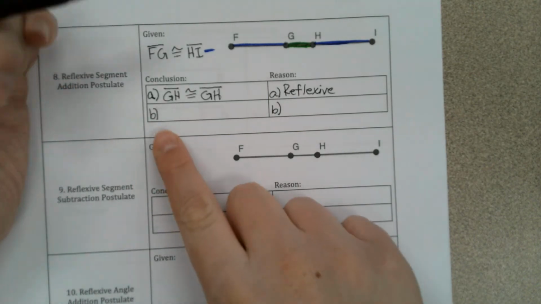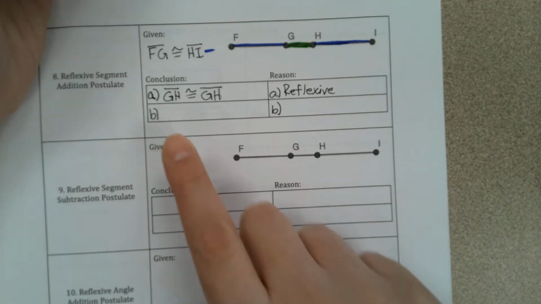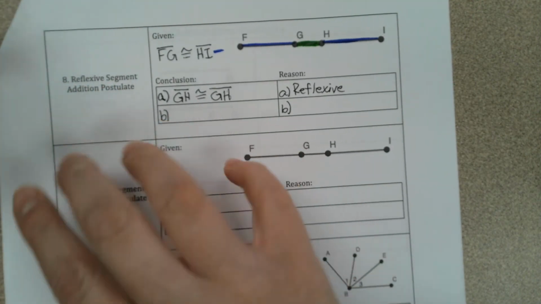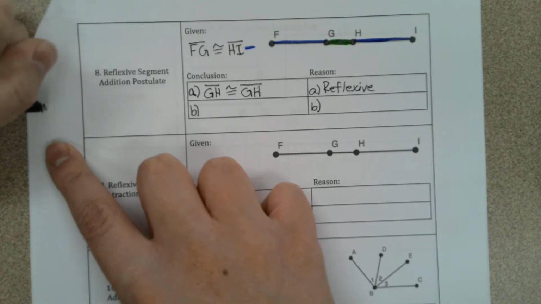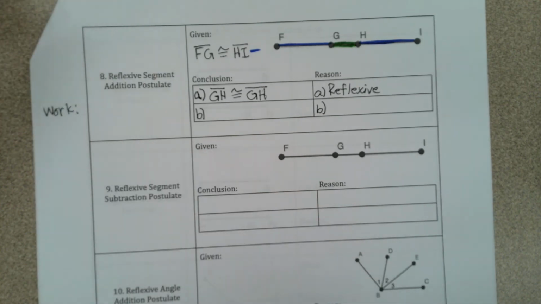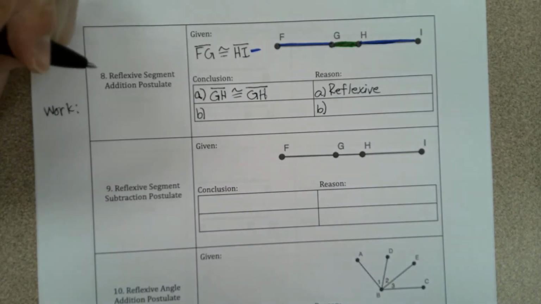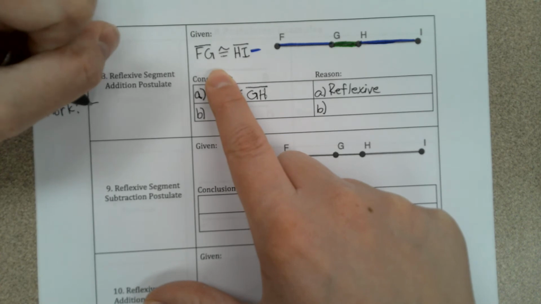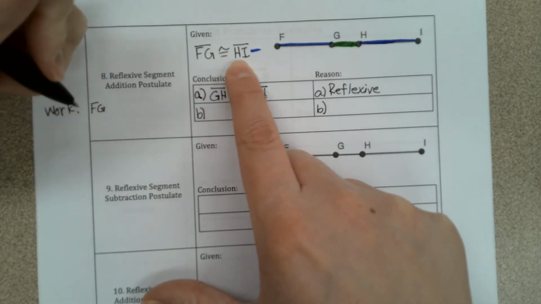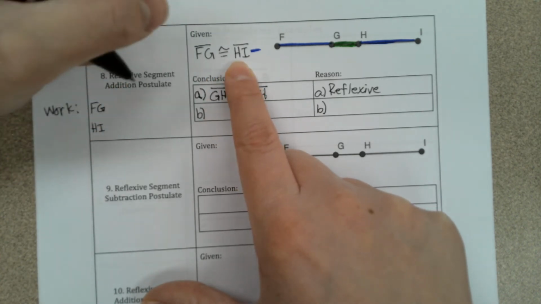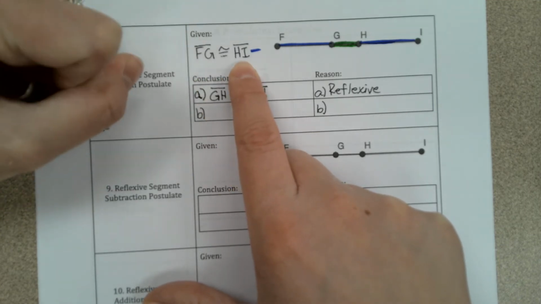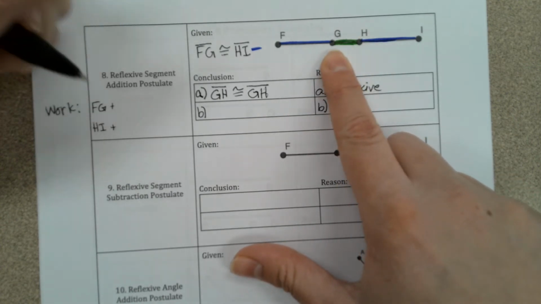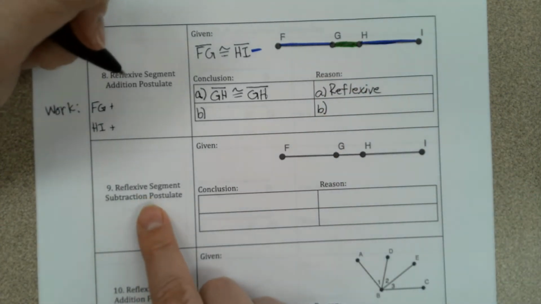so for this piece, this has a little bit of work involved. So wherever you have space on your paper, since my space is over here, I'm going to put my space over here. But I highly recommend this when you're doing these problems, is you write out what you're doing, because it's really easy to get confused when you're just trying to do this all visually. All right, so I'm going to write down my 2 segments here. I'm going to write FG here, and write HI underneath it. I'm going to have 2 different equations. So FG and HI. Now I know that I'm adding because I've got this lone segment here that's not a part of either of them. You'll see this more clearly when I show you the subtraction one next.